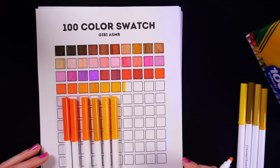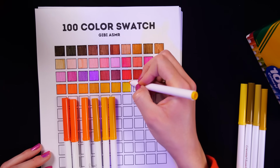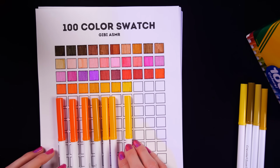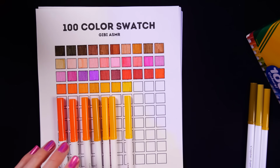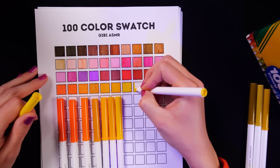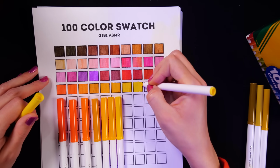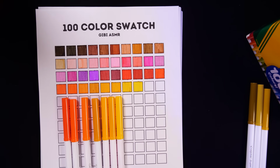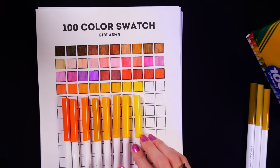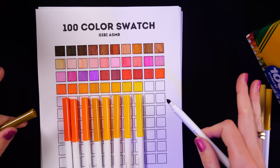Oh. We lost a little tip of the marker there. Okay. Like so. Oh yes, this is yellow, yellow. The yellow you get, the yellow you expect from Crayola, you know. Sorry the markers aren't staying, but I do think it's nice to have them there for you to generally see.